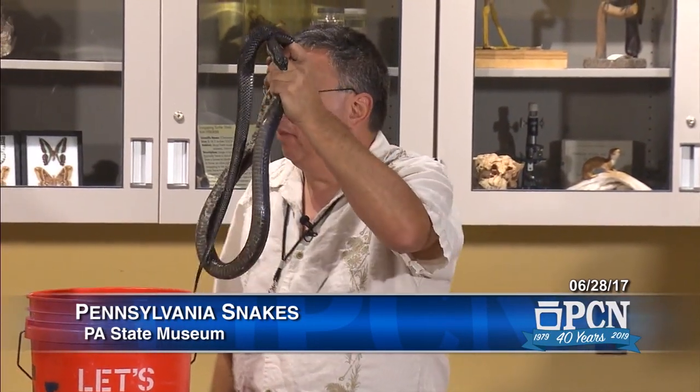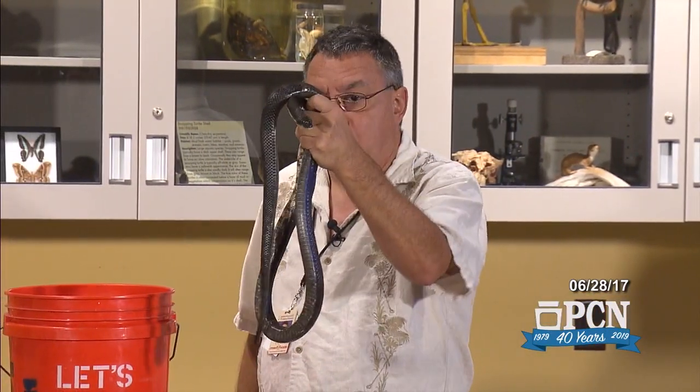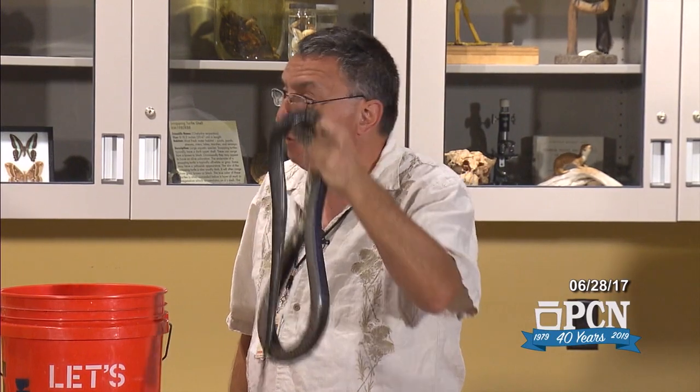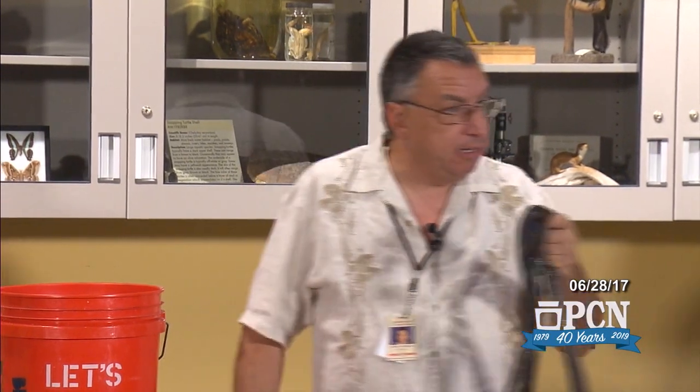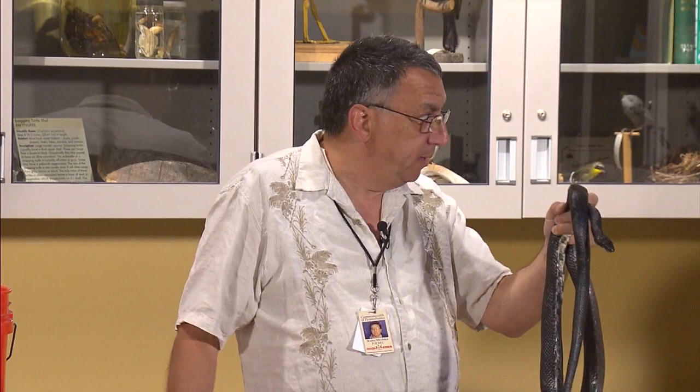Red-tailed hawks are their predator. However, a red-tailed hawk could easily die catching one of these. So here's the trick. Red-tailed hawks don't normally go after these snakes in the summertime, when a snake like this can fight back because it's warm. Instead, they catch them in April when they're all stretched out, still cold, trying to warm up, and they can't fight back. And that's how they get a big meal like this. Otherwise, they wouldn't stand a chance.